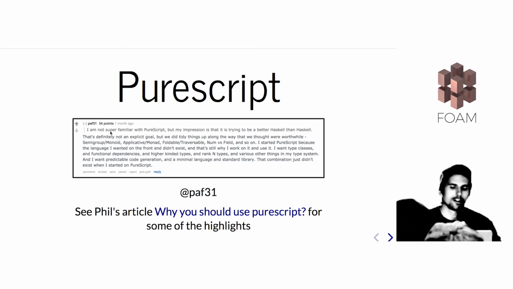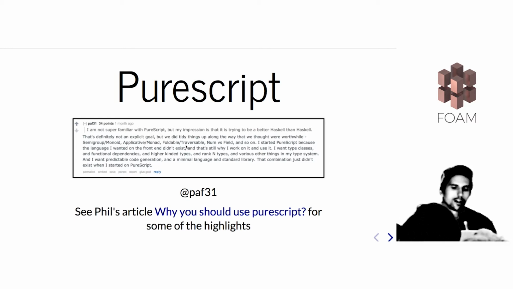This is in response to the question: why is Elm more popular than Purescript, or why does Purescript exist if GHC.js exists? GHC.js is the Haskell compiler to JavaScript, a massive piece of software that we considered in the design space for Foam, but ultimately decided against, because while we're pretty competent and feel good about what we do, it seemed like a really heavy project to get involved with at the time. So this is Phil's answer about why Purescript.